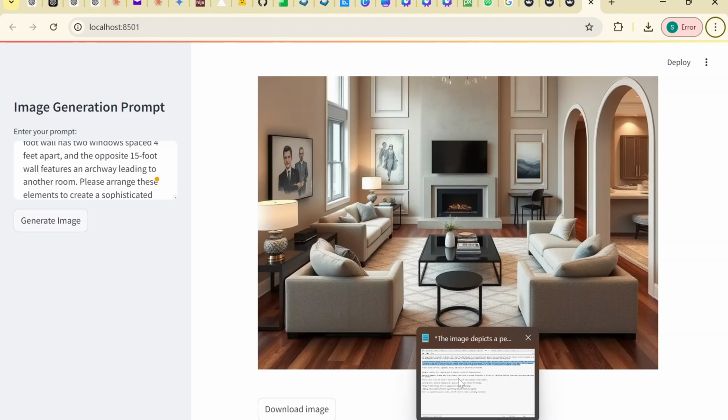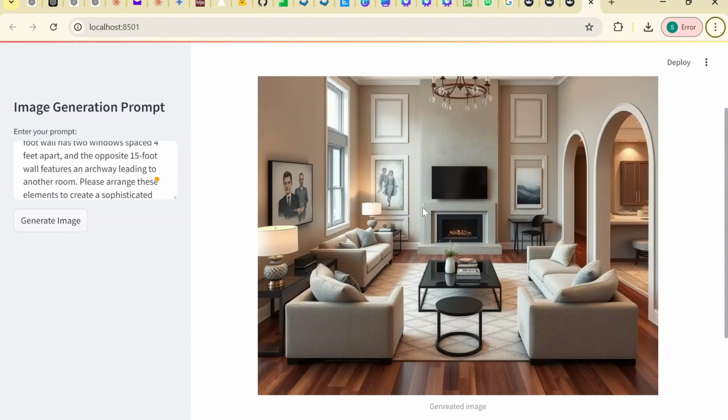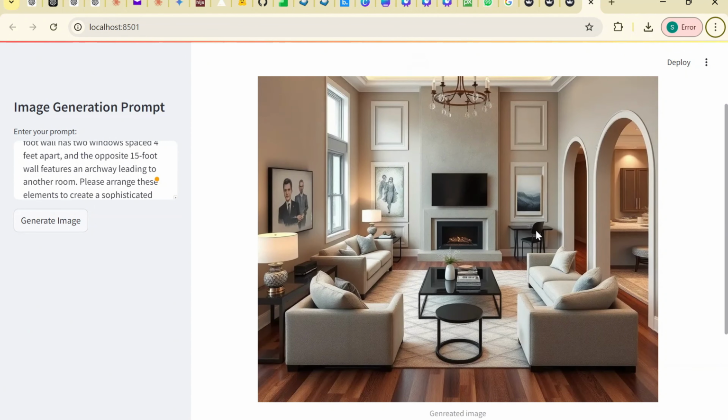Okay. Yeah, this looks good. I mean, at least two tables. One table I see here, one table here, and there is an archway to another room. It looks like a kitchen or something like that. So it is providing more sofa sets. Like it's good. Okay, there is a fireplace and all this thing, a red lamp, all this thing.